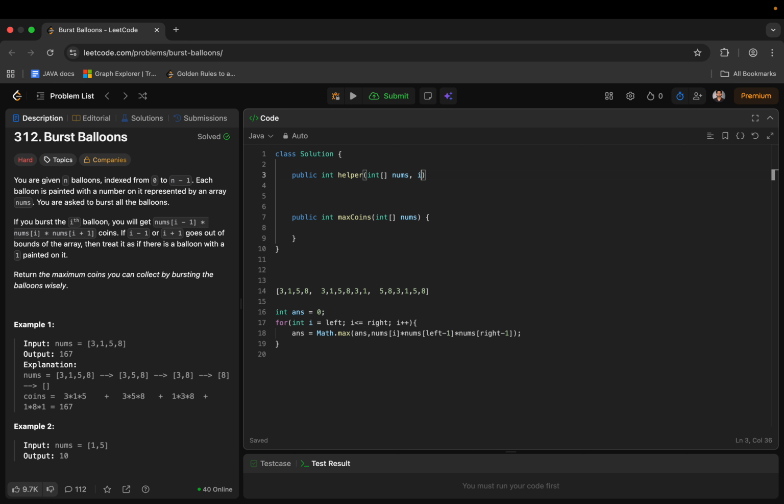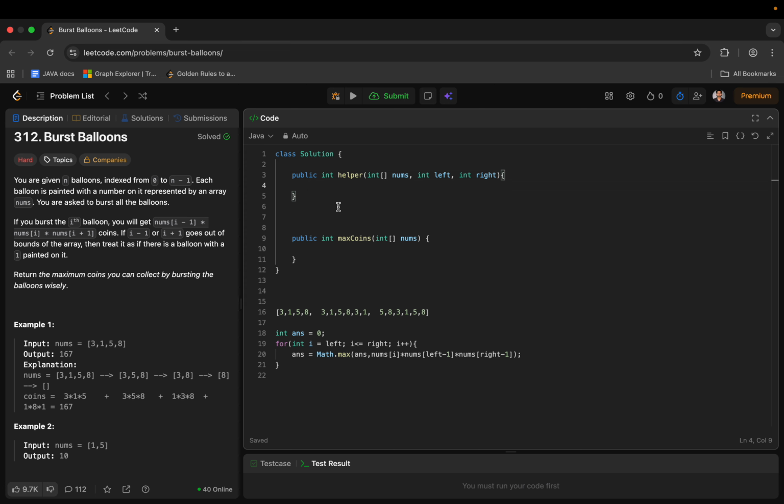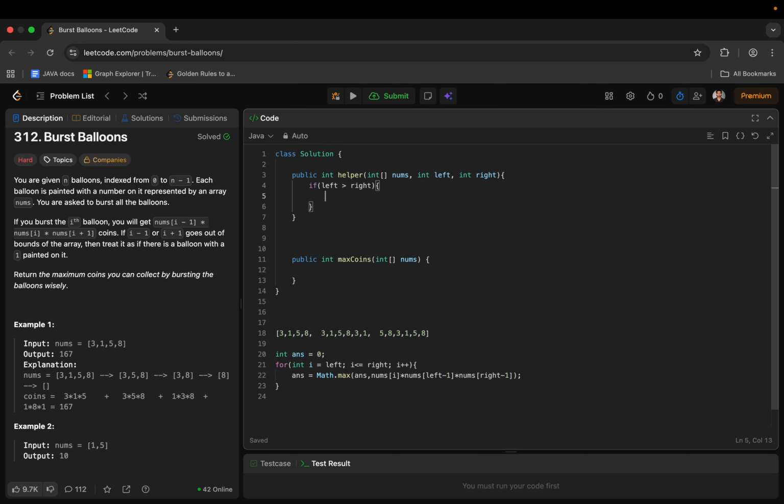Okay, and we will get a left and we will get a right. And if left becomes greater than right, that means we are done, right?